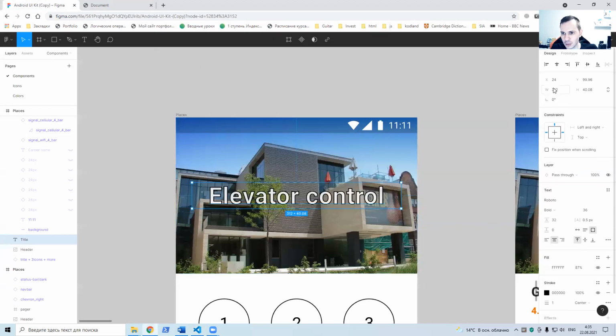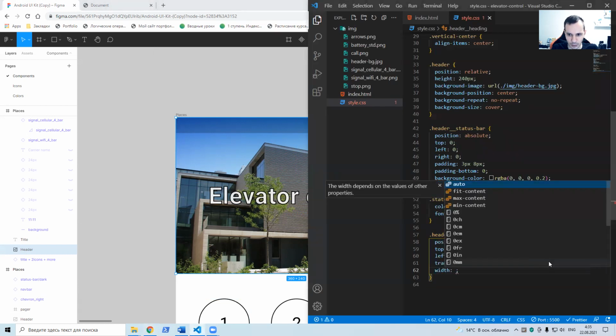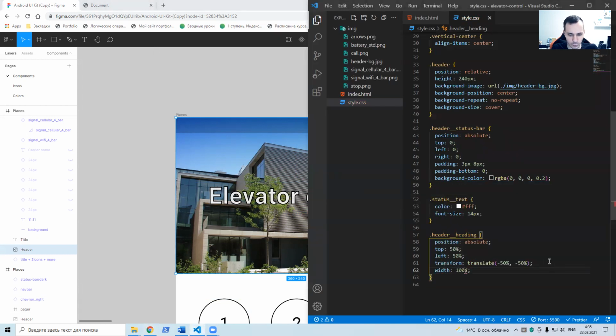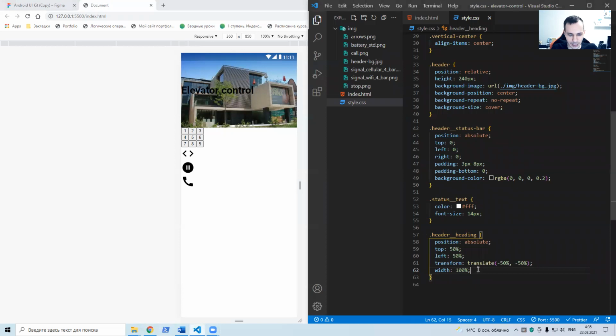Its width is about 300. Yeah, we can make the whole width 360 pixels. I don't know if we set 100%, what will we get? Yeah, that's great. Left 50%, and now let's text align center. Yeah, that's great.